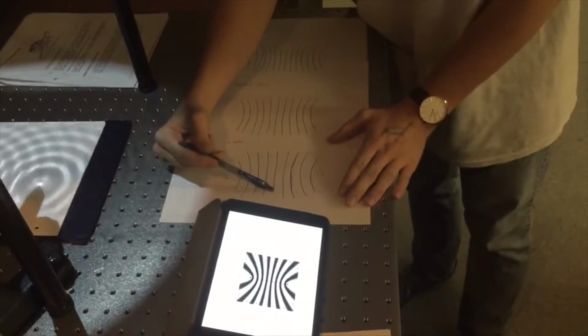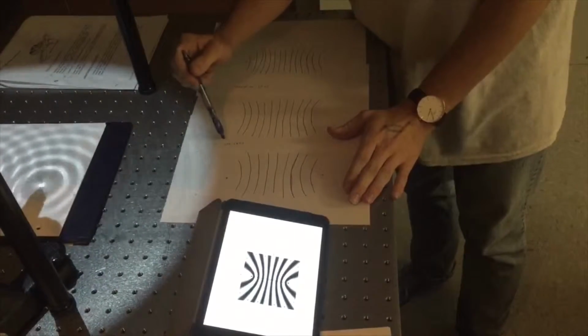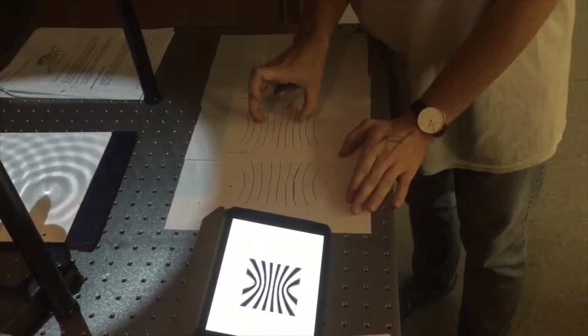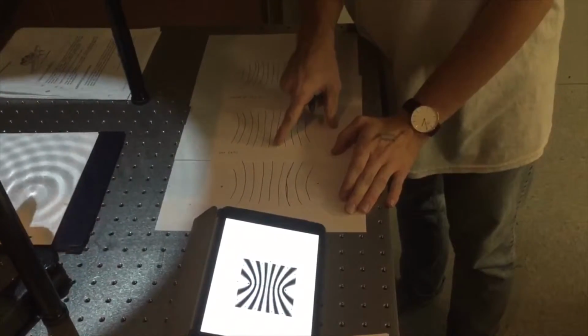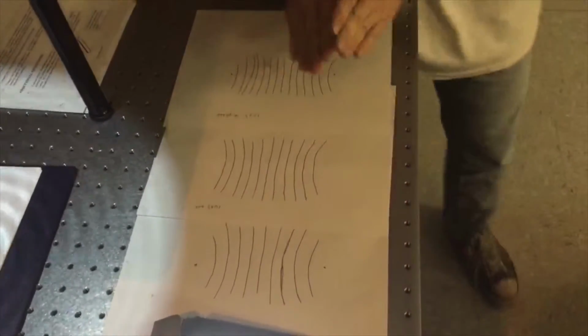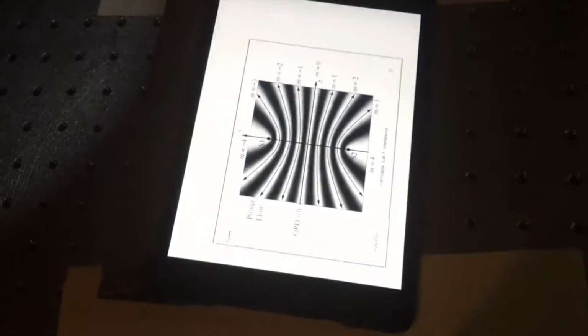So the fringe lines from our interference patterns correspond to the frequency. So as we increase our frequency, the number of fringe patterns is going to increase. You can see that they're planar, it's pretty much straight towards the center of each of them, and as you go towards the sources, they become more hyperbolic, just like in the theoretical picture.